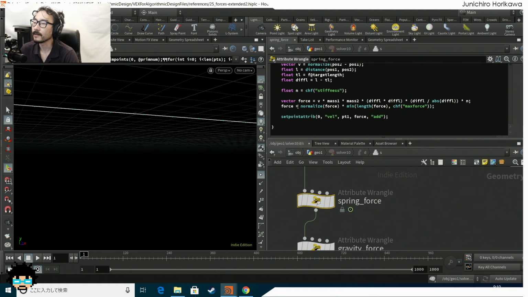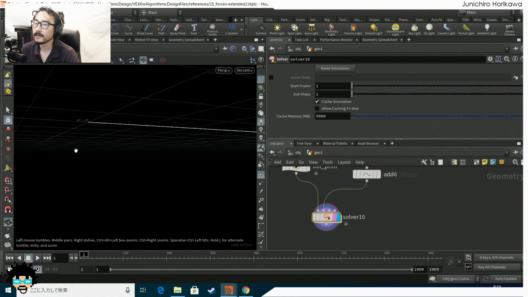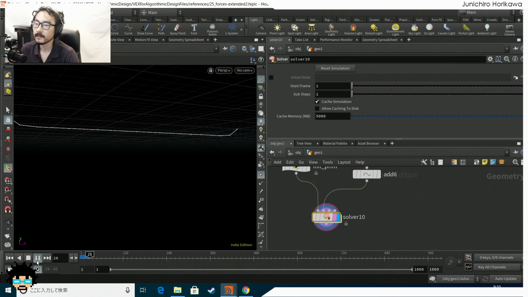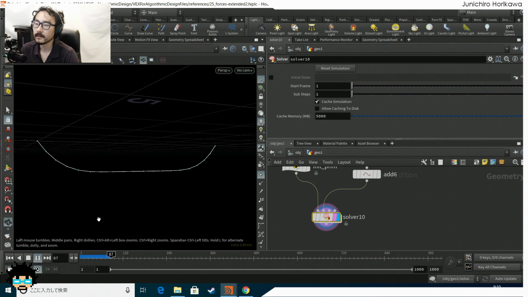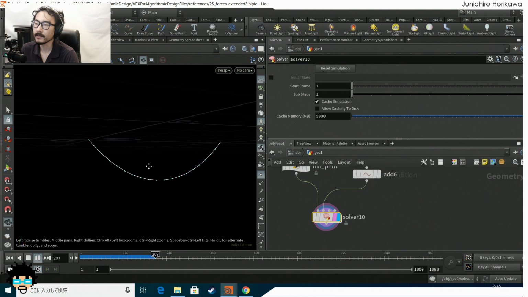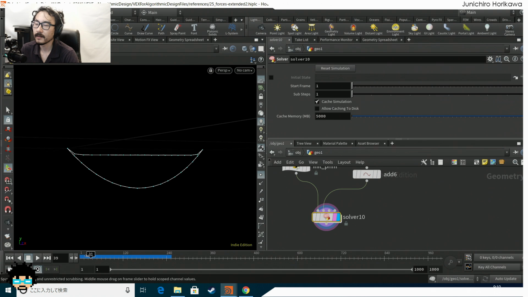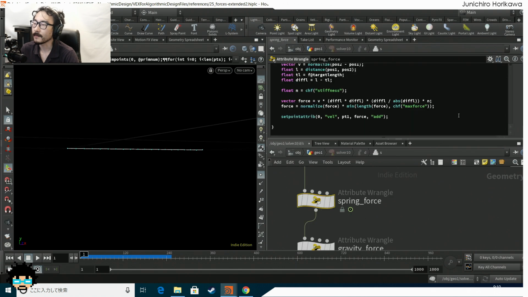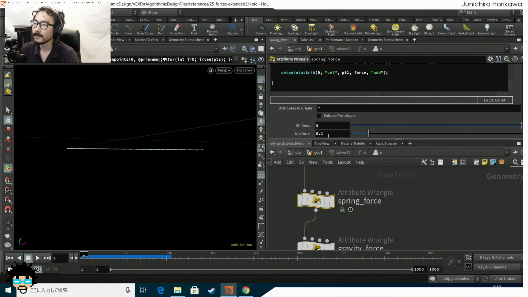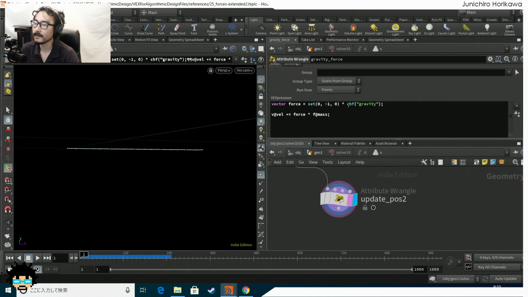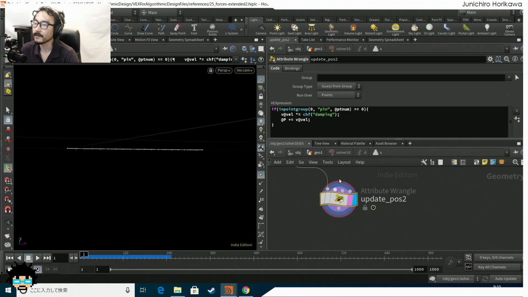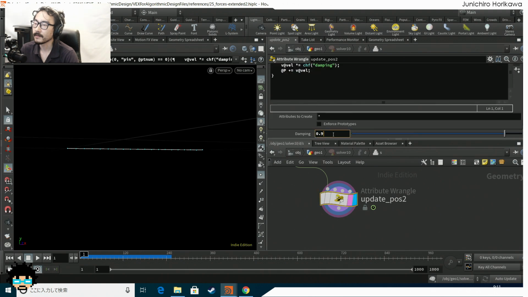So going to the force for the spring force, I'm going to delete this mass multiplication and see what it does. Okay, now I think I see a more lower result. And let's try to make it a bit faster by setting the damping to a larger value. So 0.95.